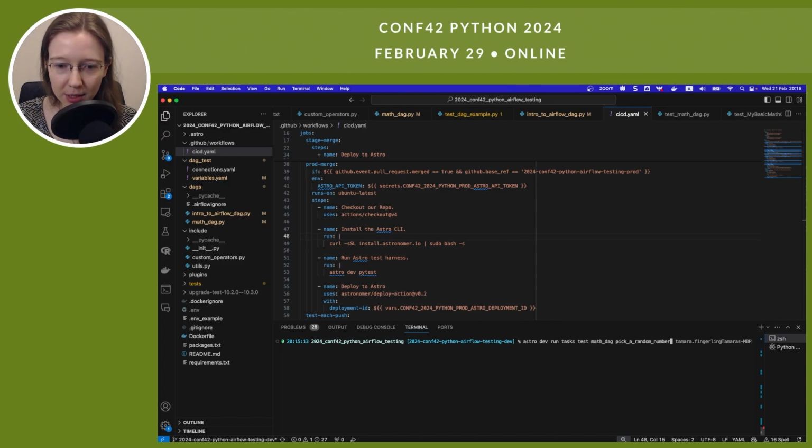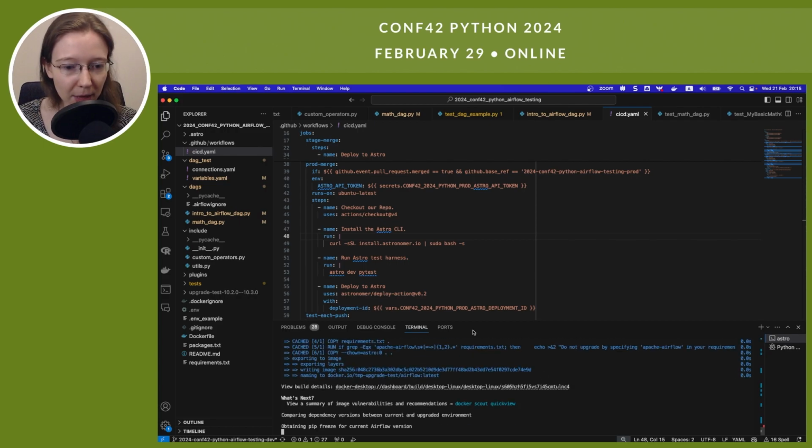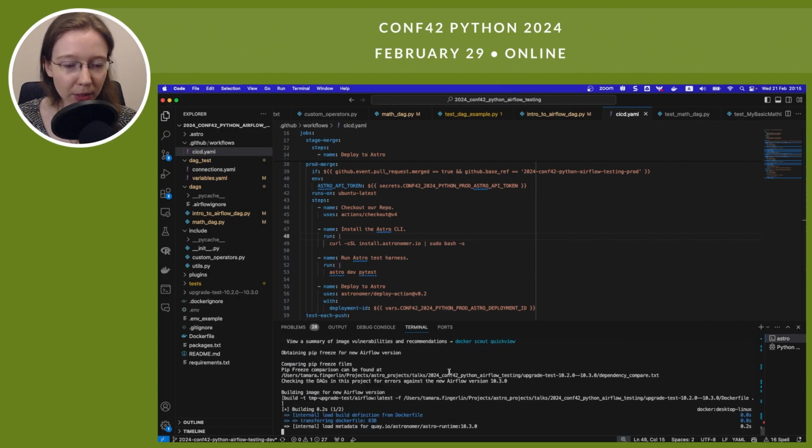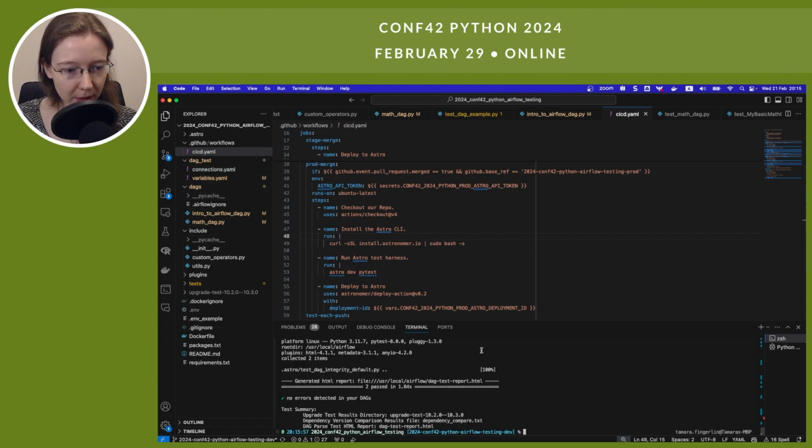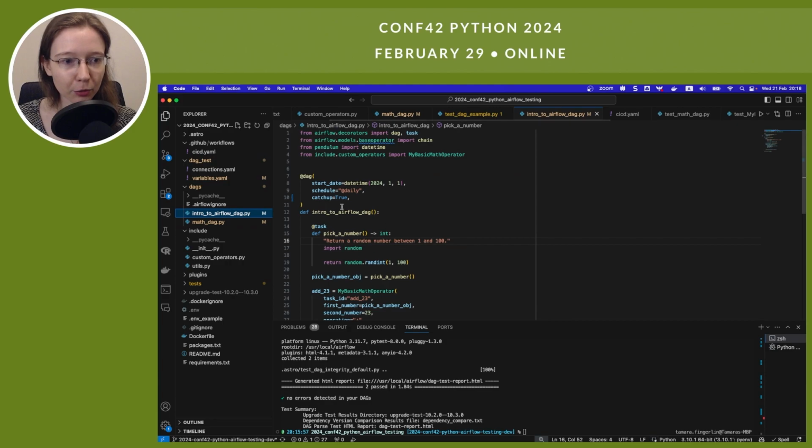So what I can do is I can run astro-dev upgrade test. So let's do this. I already ran it before, but it's actually fairly quick. It takes a little longer the more DAGs you have, but it ran and it tells us no errors detected in your DAGs. This is great. This also tells you it is not running the astro-dev PyTest. It's just testing your DAGs against the new version. Because the astro-dev PyTests would still fail our intro DAG for having catch up to true.